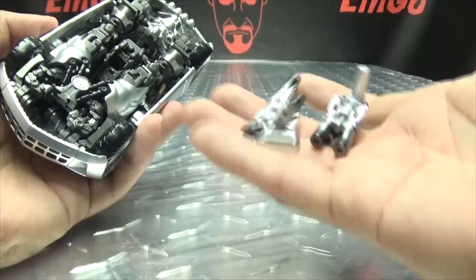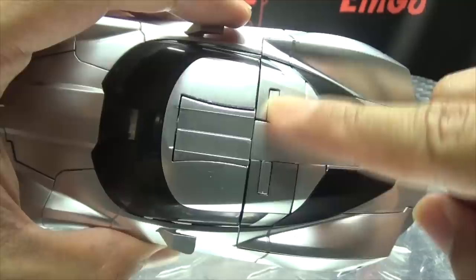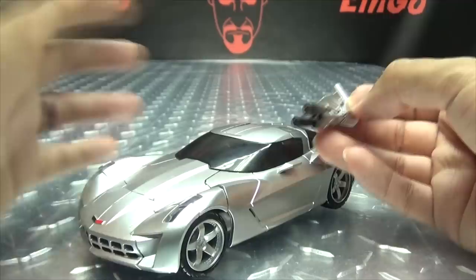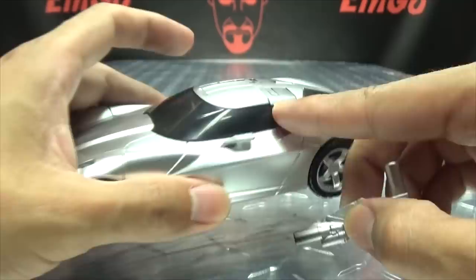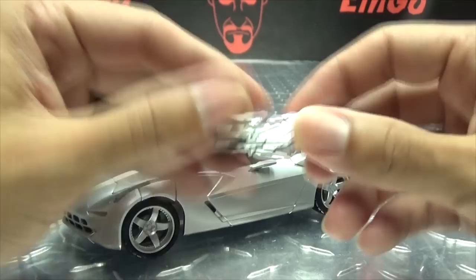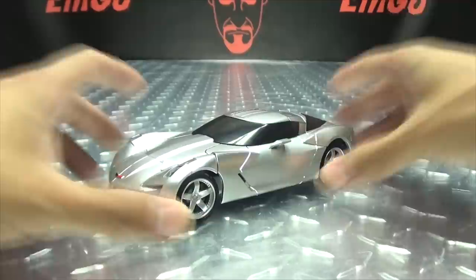Now, on the original Sidearm Sideswipe mold, these panels back here could flip up, and you can attach the guns under them like that, so you kind of have a battle mode. But on this one, you can't really flip these up, and even if you can, there's no way to actually attach them. There are little slots here, but the tab that's under this panel is way too big for these. That's something you can figure out for yourself if you buy this figure. Me, personally, I don't care about weapon storage. Not a necessity for me. As long as they can hold the weapons in their hands, that's really all I care about.